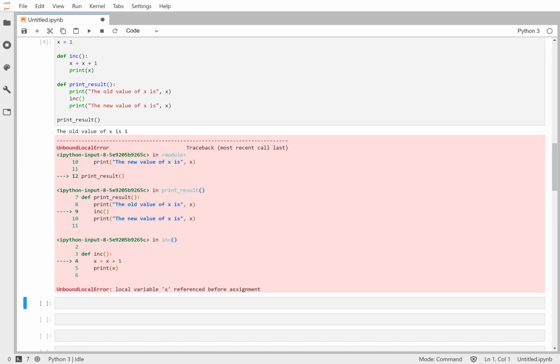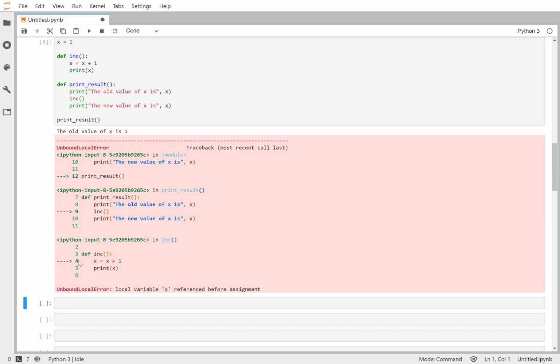Okay, so when I run that code, we can see that it will crash. We'll get our traceback. Always start at the bottom. At the bottom it says UnboundLocalError: local variable x referenced before assignment. Now, I've seen these messages before, so I know what that means. If you haven't, you'd be like, what is this? Well, you Google what that means, and it's telling you that you have an issue with local variables versus global variables.